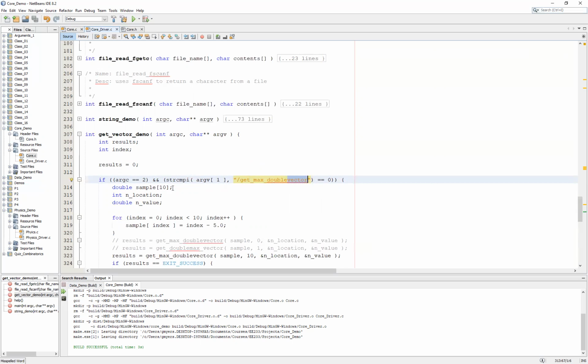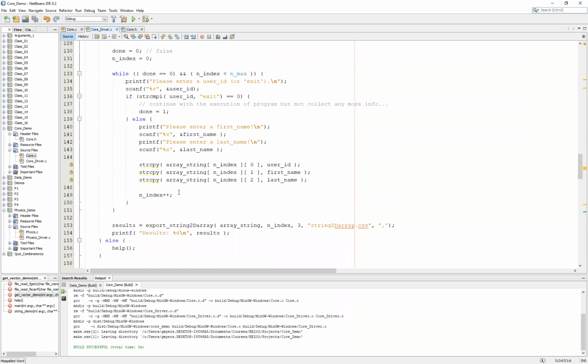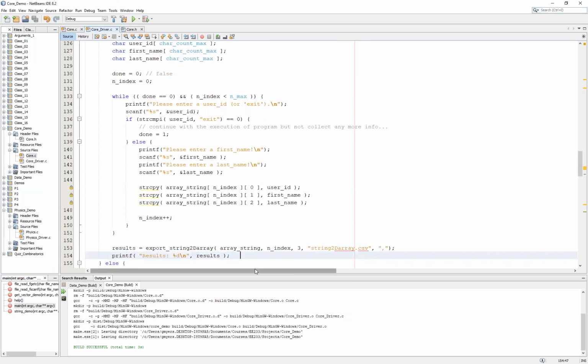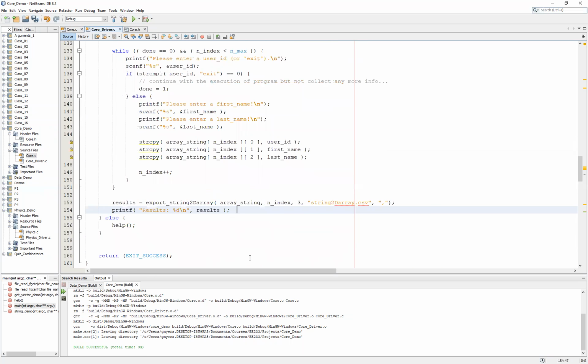All right, so let's come back up here now to our main, and particularly what we want to do is tack on to the end of our if else. Inside of here, we want to handle the logic, should we happen to find a switch that matches any of those three.